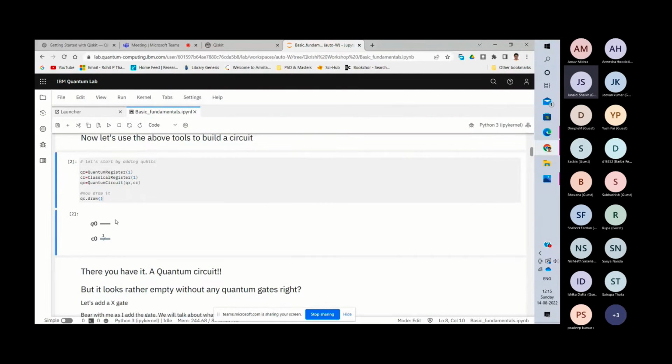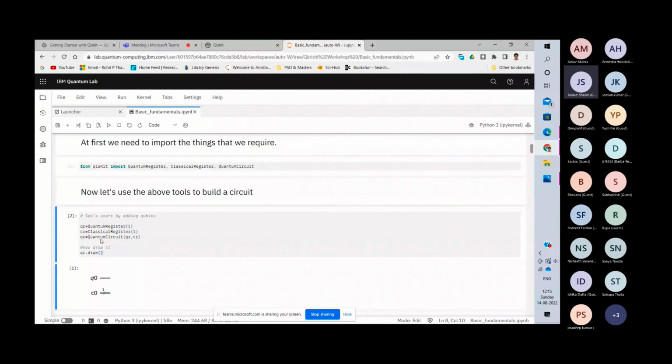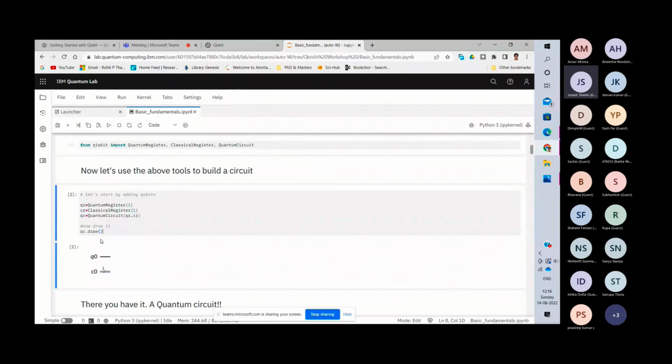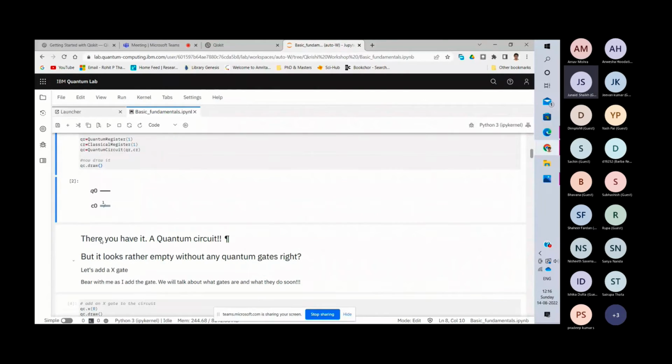And this is the circuit. I've already run the code, because sometimes it takes a few seconds to run it, so in order not to waste time, I've already run it. And this is our very first quantum circuit. See, a qubit named Q0 and a classical register named CR, a qubit inside the quantum register and a bit inside the classical register. So this line represents a qubit, and the two parallel lines with a slash represent a classical bit. Okay, this is what our first quantum circuit is. And I know this is not that exciting because it looks pretty empty. So let's start adding gates to our quantum circuit.